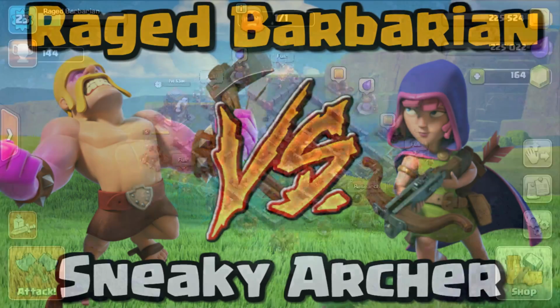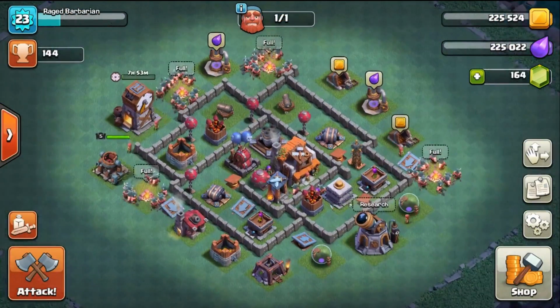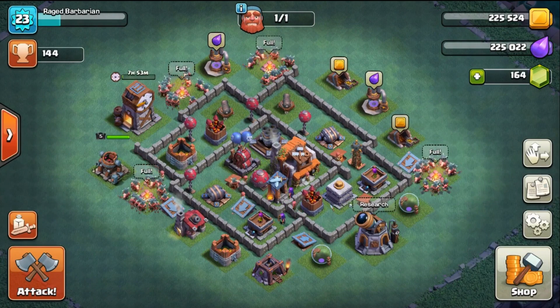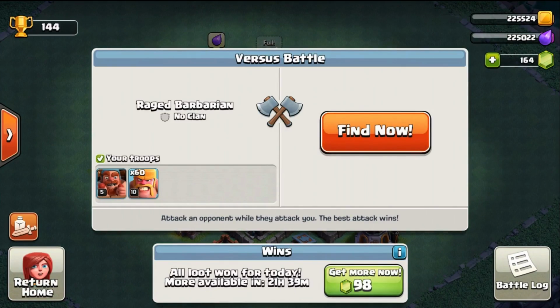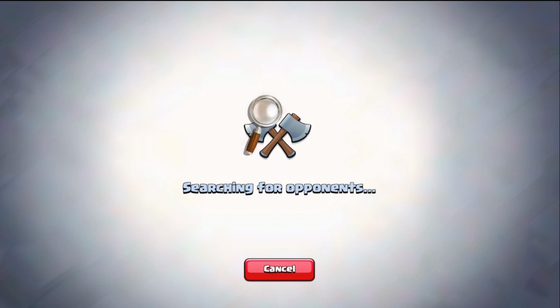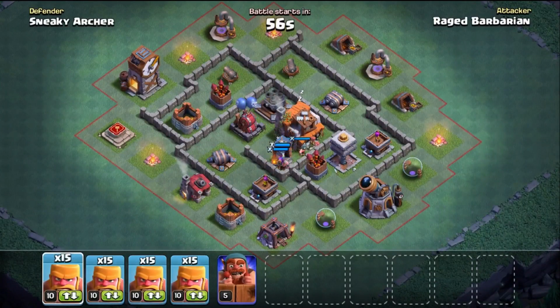So we're back now with the Enraged Barbarians. Can they do it, guys? Can they take out that base? Let's jump straight back into the searching, see whether we can get up against the sneaky archers again. Hopefully, the Raged Barbarians can take revenge. They were very close on that first one, but they won by a long shot on that second base. So let's go straight back to the first one here.